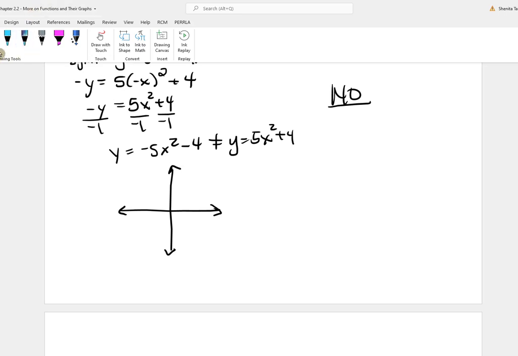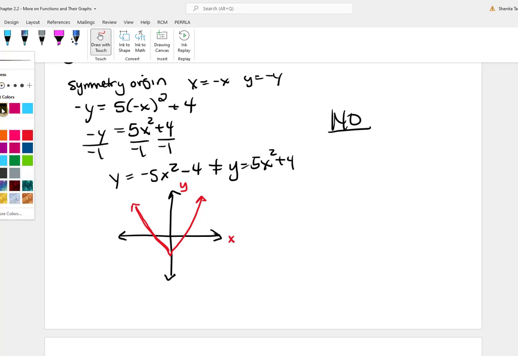Okay, so this graph would look like, it goes down some, so it should be something like this. There we go. I'm not good at drawing. If you were to fold this graph along the y-axis, these two red lines would be equal. They will connect. They will overlap each other. So if you fold it along the y-axis, it's symmetric.